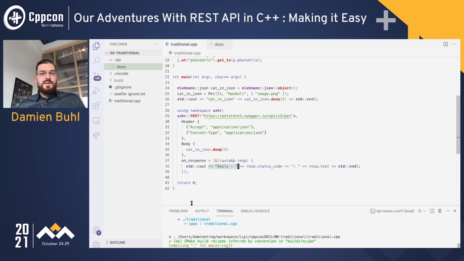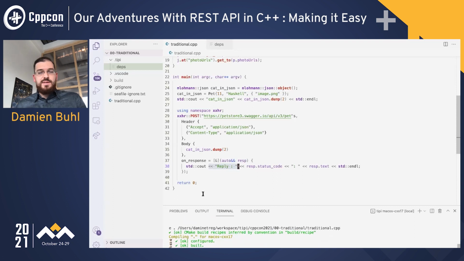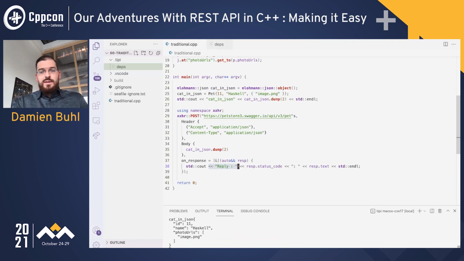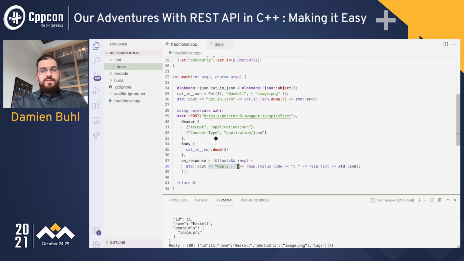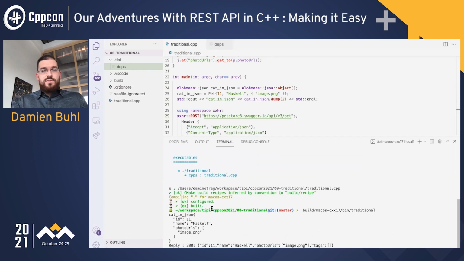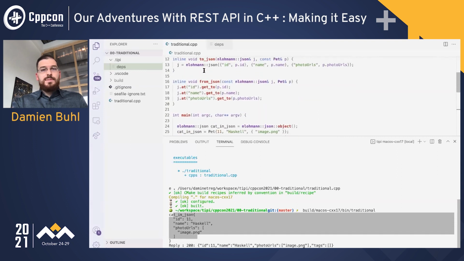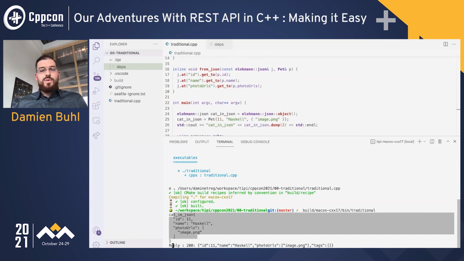Okay, the dependencies are pulled, and my traditional REST client is being written. So if I start build macOS bin traditional, then I can see if I draw the screen, so it was built, and I can see the cat in JSON. So the to JSON is working, and I even got a reply 200.